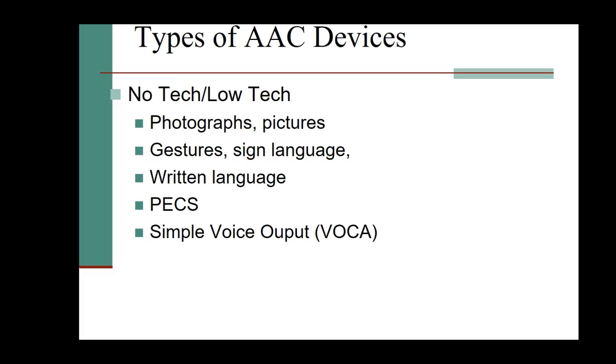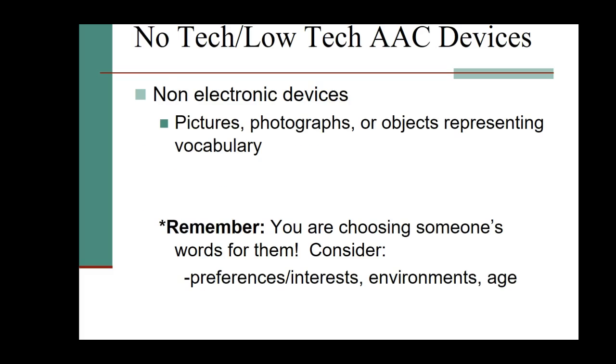Sign language is using your hands or gestures. Or you can just write. Some people who can read but not talk, you can write them things. And the PECS is the Picture Exchange Communication System, or simple voice output. There are devices I actually made using something I got from Radio Shack, where you could plug in a simple little message, and all you had to do was hit the switch, and it spoke for you.